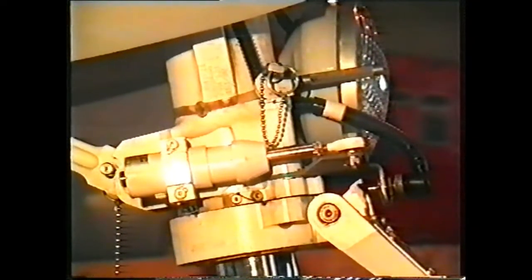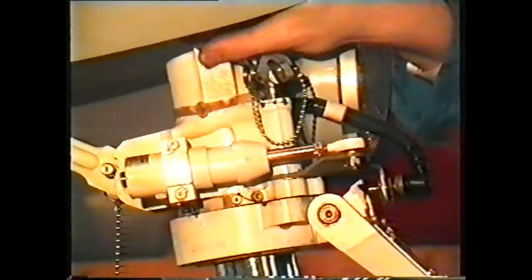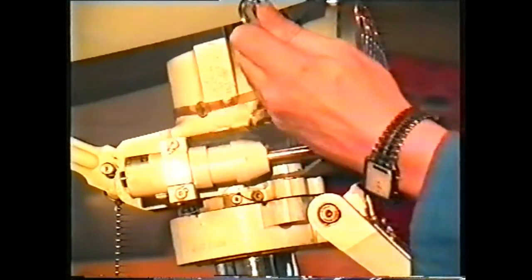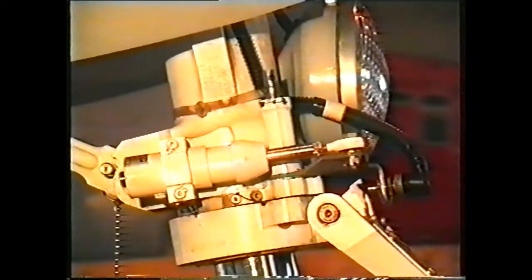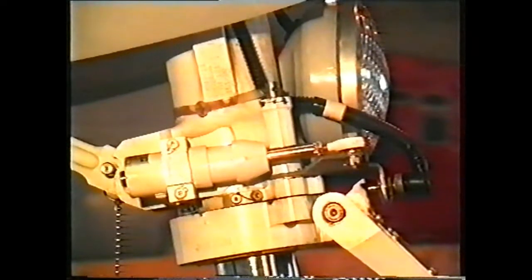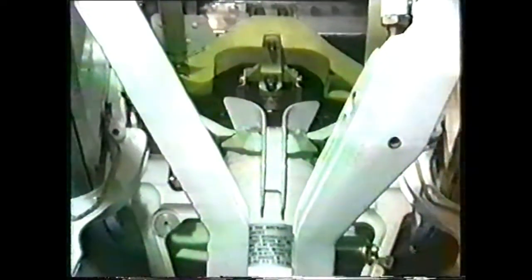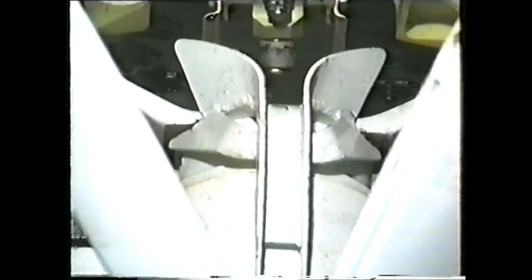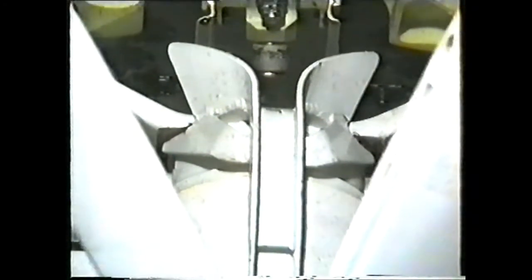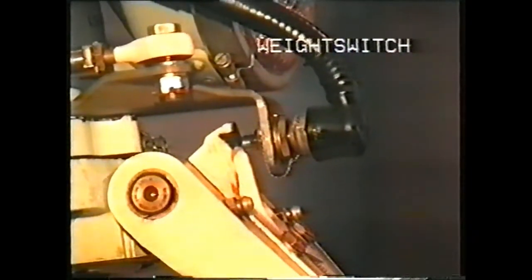The steering is reconnected by removing the lever and pip pin. Be careful to check that the plunger has re-engaged with the steering cuff. A roller in the nose wheel bay ensures that the nose wheel steering is central when the gear is retracted. And a micro switch on the scissors is connected to the weight-on-wheels switch circuit.